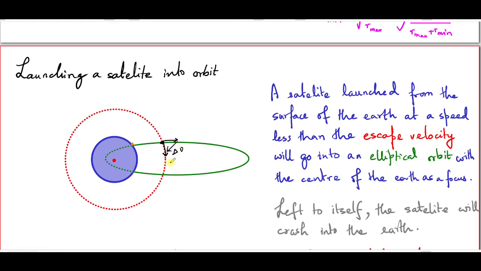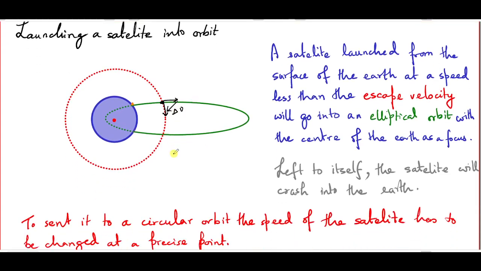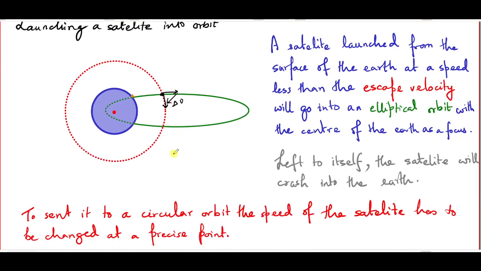Now note that any such change in speed actually requires the expenditure of quite a lot of fuel. And all this has to be designed carefully when you're thinking of launching a satellite. To send a satellite to, say, the circular orbit, you will have to do precise calculations about how much speed you would have to change, in what direction, and you would have to ensure that you have sufficient control over the rockets mounted on the satellite.